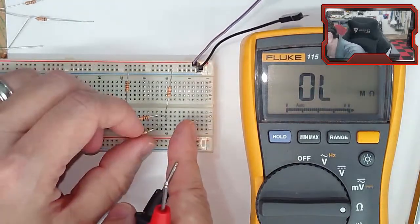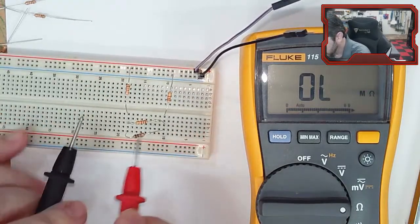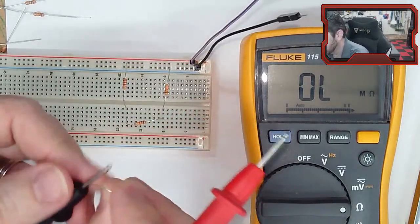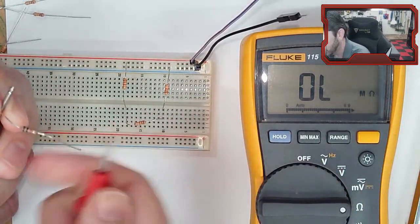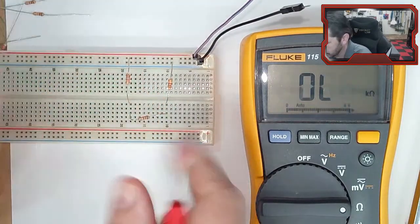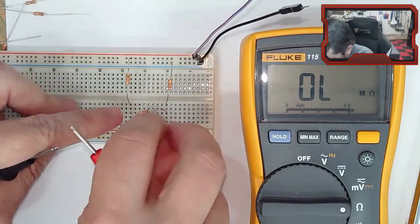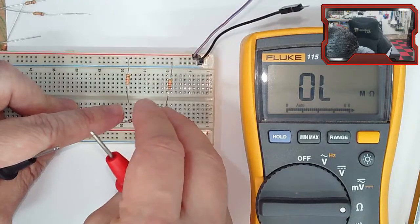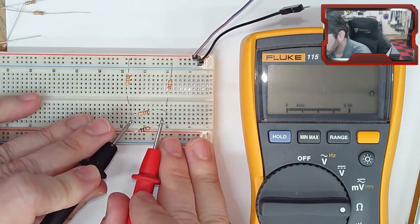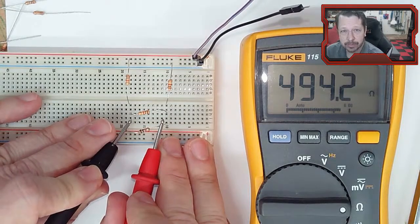So here's one thing I wanted to show you. If I try to measure this resistance here, so these two, well, let's just confirm. Here's one of them. They're the same. They look a little different because they're different brands, but they're the same pattern. So that's another 1K. And so is this one here. They're both brown, black, red, gold. But when I put it into the circuit and I measure it, same resistor, I get 494.1 ohms. So I get 500 ohms.